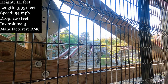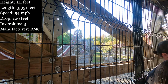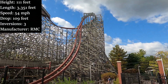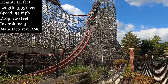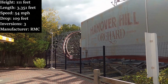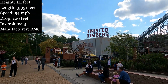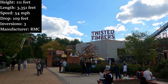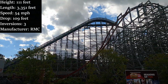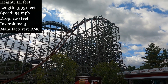Twisted Timbers is a near perfect ride as it just delivers on every level. The only thing that might hold it back is that it lacks a unique pre-lift section, much like the one on Wildcat's Revenge. Aside from that aspect, Twisted Timbers is an incredible ride that delivers one of the best ride experiences on the East Coast and perhaps the country. Overall, Kings Dominion knocked it out of the park when they transformed Hurler into Twisted Timbers. Between its smoothness, intense airtime, and whippy transitions, Twisted Timbers has a little bit of everything.